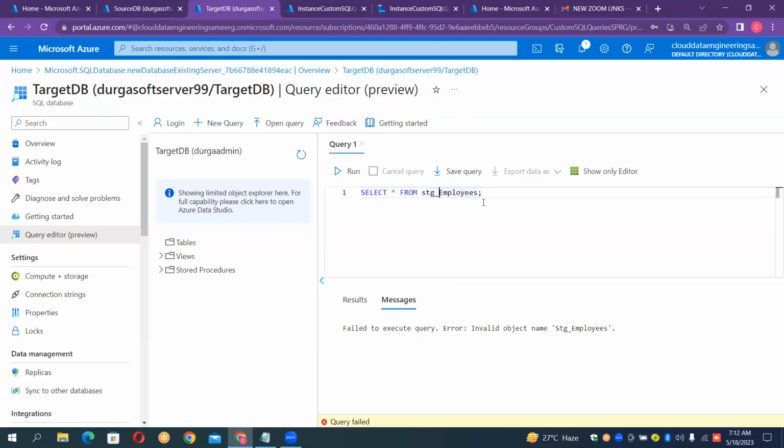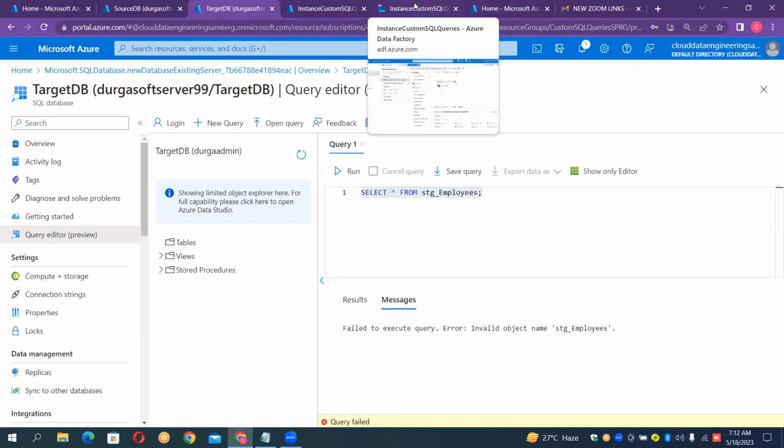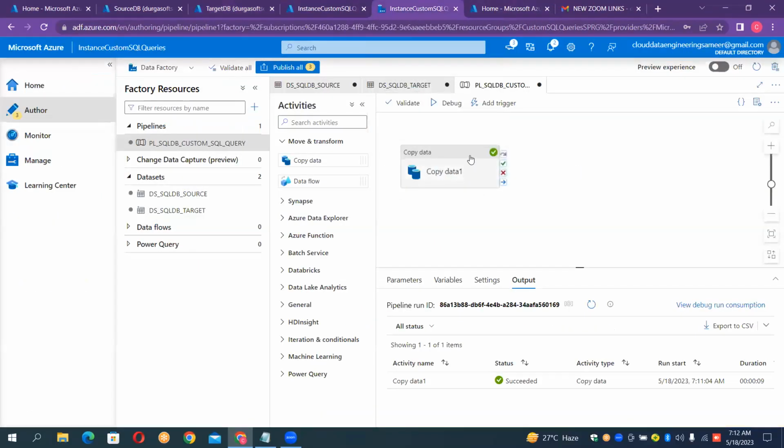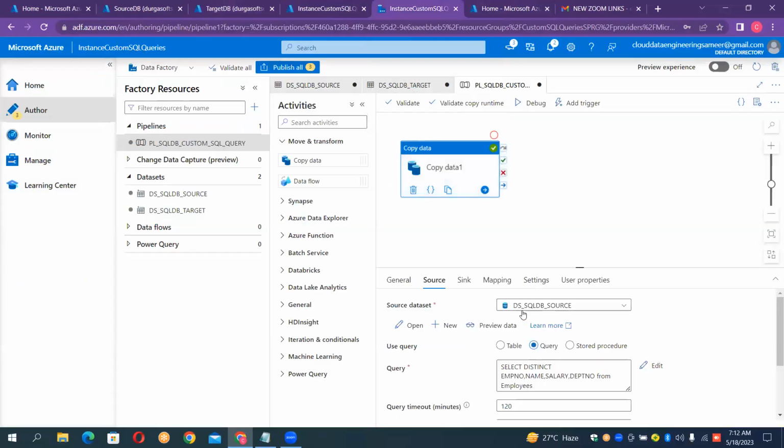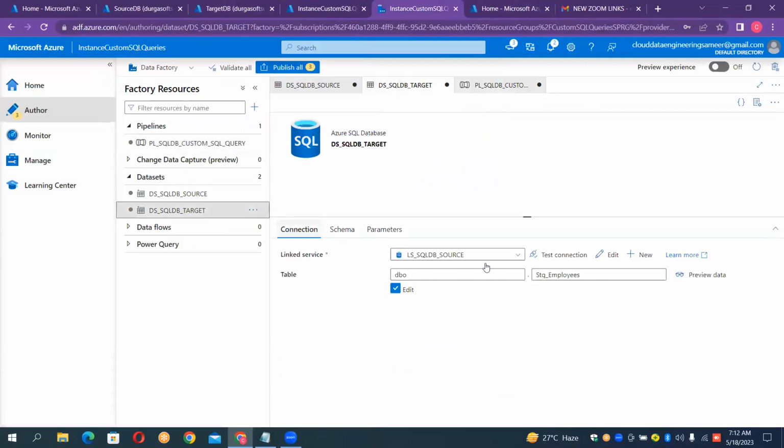No, we have created already. STG underscore employees. I'll run this. What is the problem? Object does not exist or is not available. So go here and now check the name here. So it succeeded, no? Succeeded means it should create it. So what is the table name? Just check here, the target. STG underscore employees.